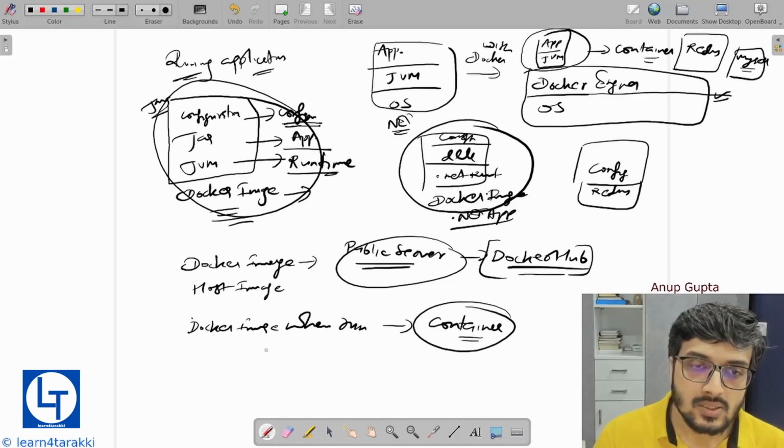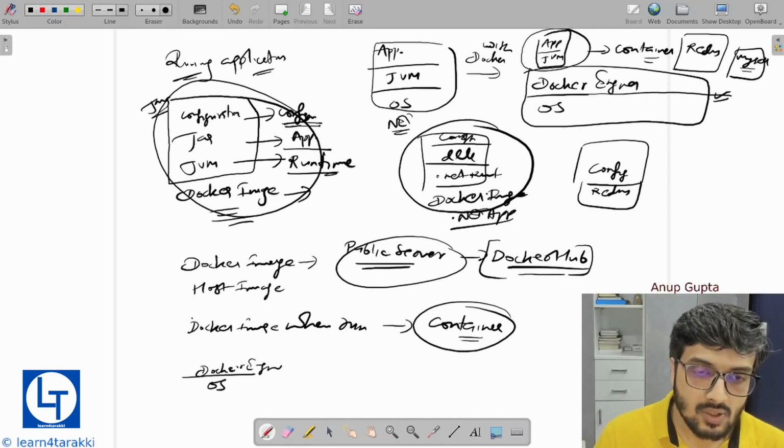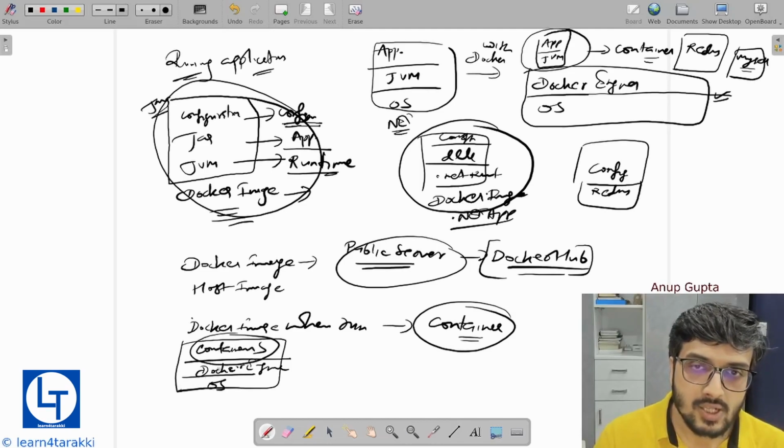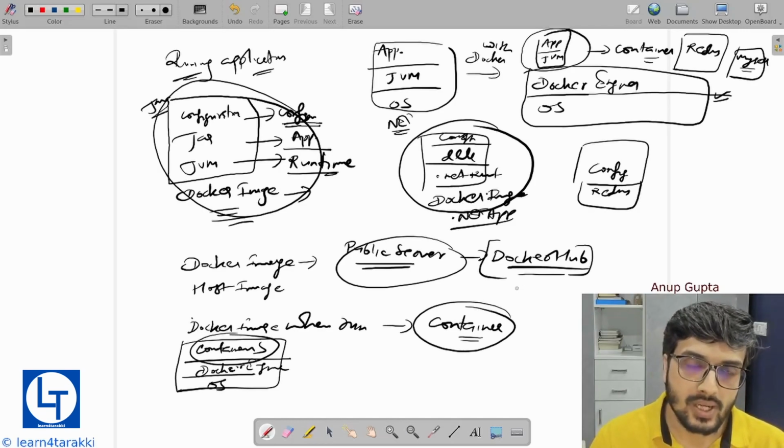So we install Docker and run the Docker engine on top of the operating system, and on top of it containers get executed. What is the advantage of Docker in that case? We do not have to install anything directly into the operating system.